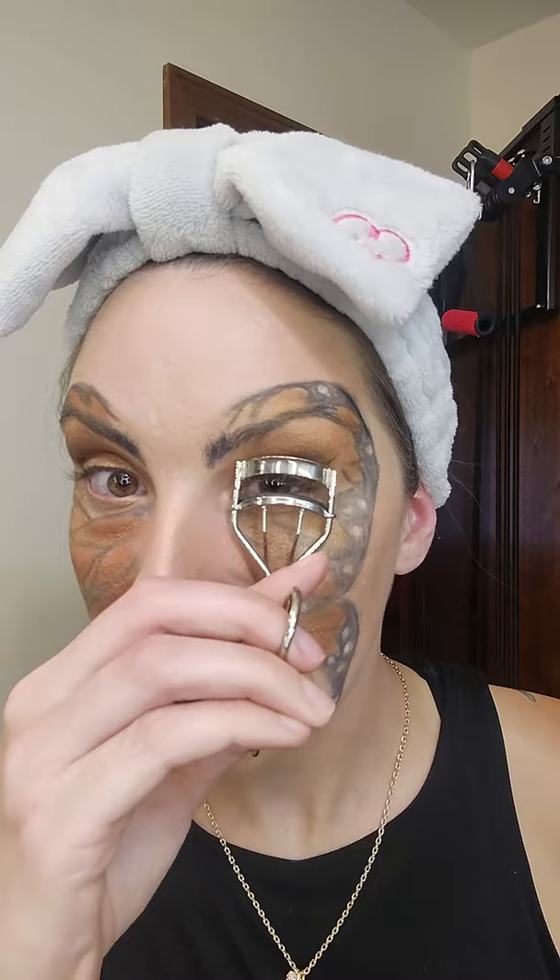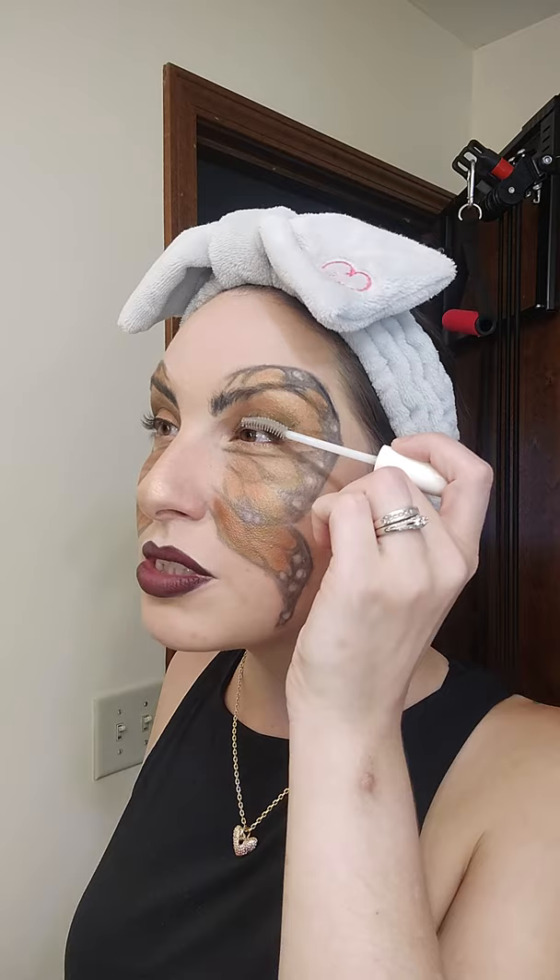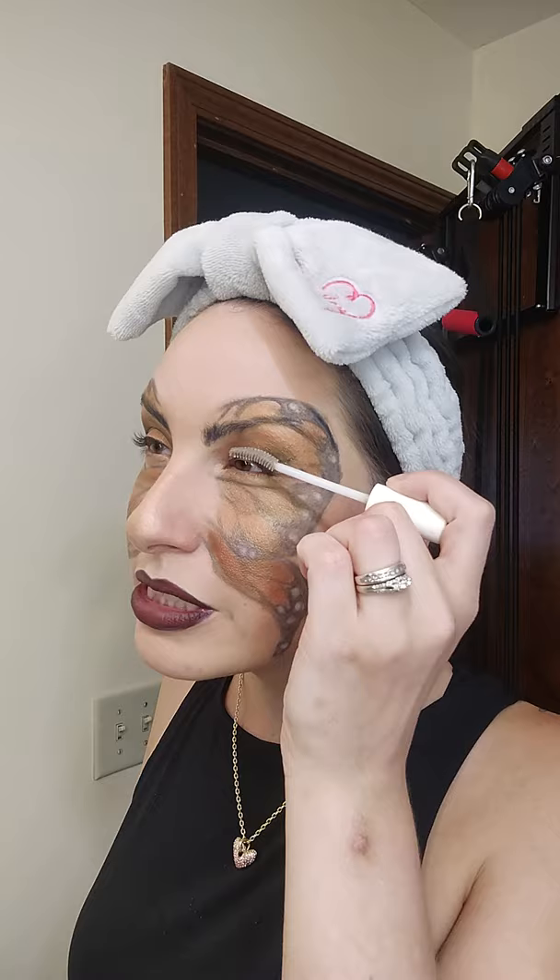Next step — let's go ahead and get some eyelashes curled up because it's time for mascara. I've had plenty of people say I have great curled eyelashes and ask why I bother, but I really want them up in the air. Time to hit with some primer and then mascara. The ultimate mascara — you cannot go wrong with this. For black: browns are nice if you're looking for something subtle, but this is obviously very bold. Normally when I do regular makeup I use the eyelash primer by Mary Kay, but I'm using an off-brand right now.